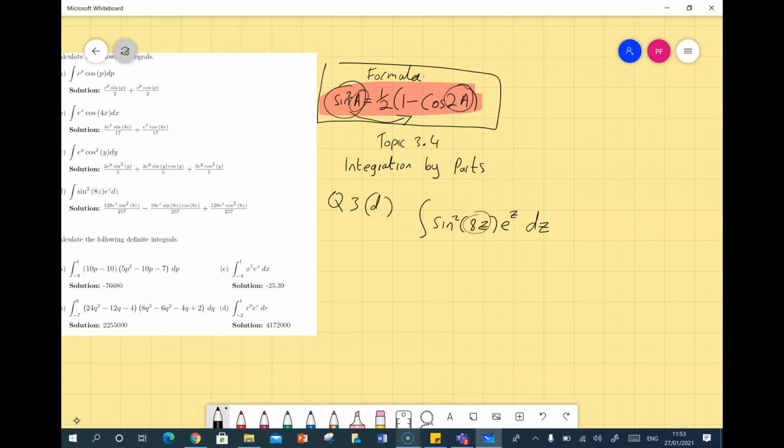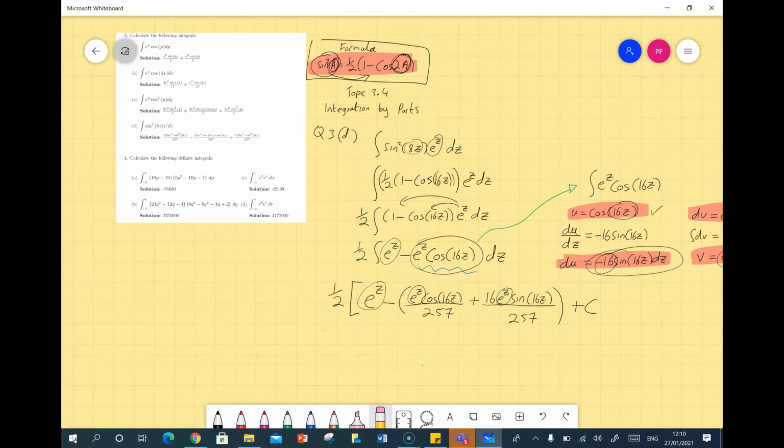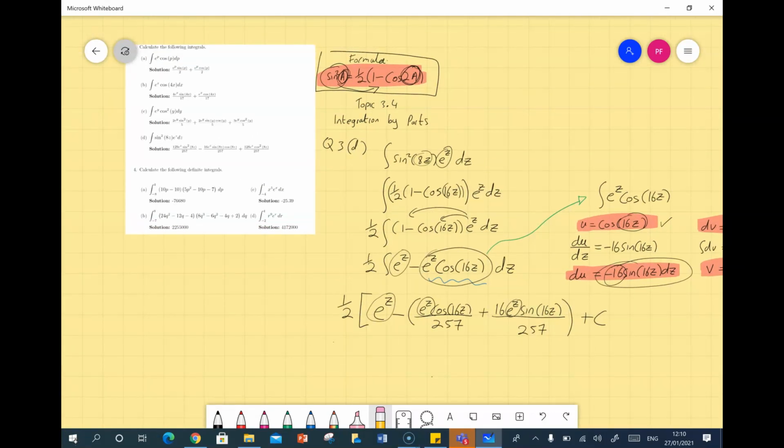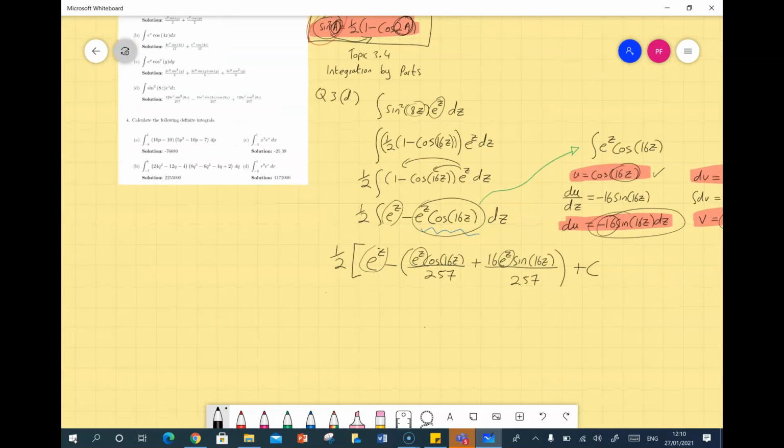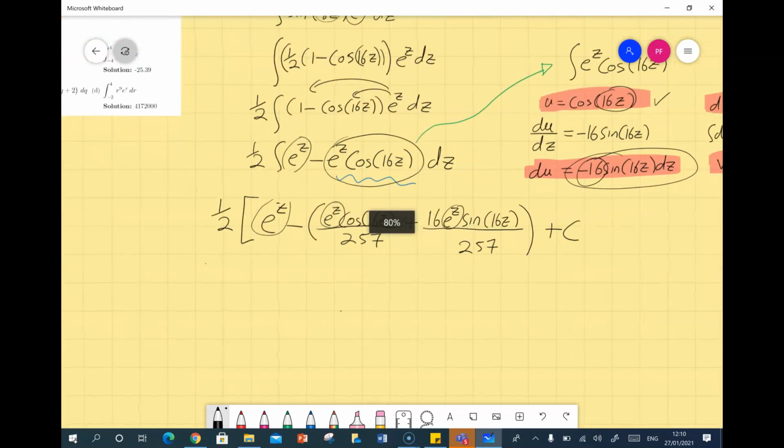That's a very handy thing to do, to rewrite our equation using this first, because it prevents us having to deal with the sine squared, which we can do. We did it in the last example. So what we could do is factorize out our e to the power of z, leaving us with 1 minus cos of 16z over 16z, and then try and turn it back into squares if you wanted. That's what your teacher did, but to be honest with you, it's kind of overly complicated.